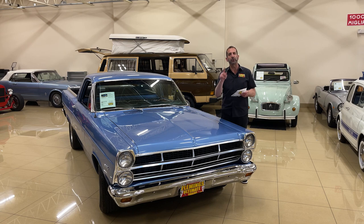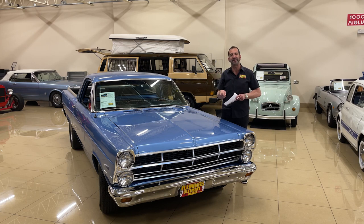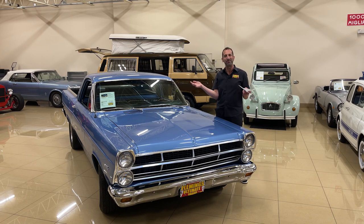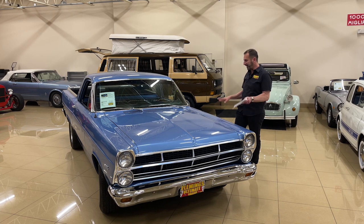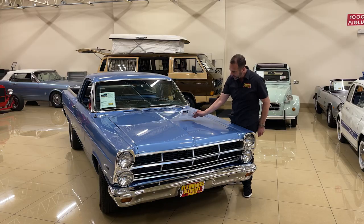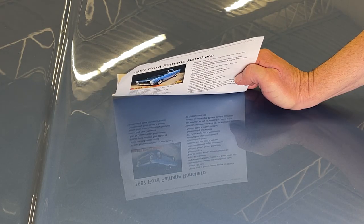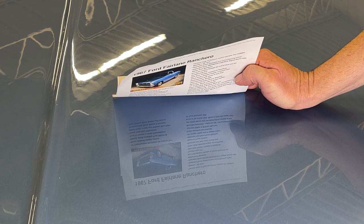It's the prep, and you'll know I'm telling the truth when you remember that nail pop you had at home. You thought you sanded really well, and then you painted it in the bathroom, and you can still see the nail pop, right? That you don't see in here. There's a lot of good work put into the body of this. It looks really, really good. And the reason I say come check out the paint is so you can read each and every letter. You can see them nice and clear. Make sure they're crisp and clear letters. The crisper the letter is, the better the paint quality is.